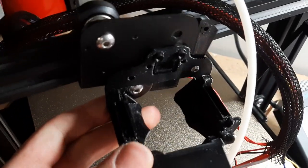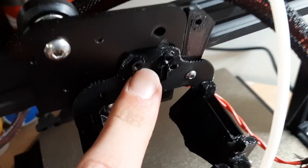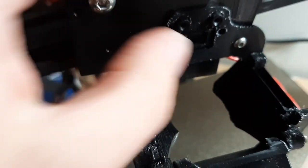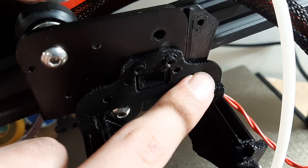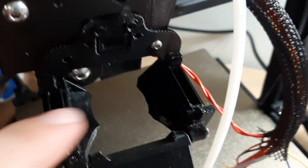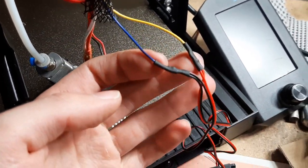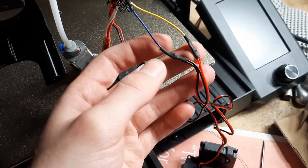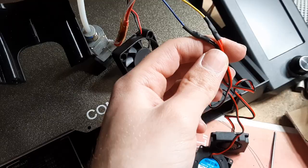So I've attached this fan shroud. It's got to get pushed all the way against this back plate, and these two holes — I had to drill out just a tiny bit so that they would slide over these posts. It kind of press fits against this rectangular protrusion on this back piece, and then I put in a screw here — a machine thread screw, so I was careful not to over-tighten. I've also soldered together my two new blower fans in parallel. In my case, blue was ground and yellow was 24 volts, but you should double check because it is Creality.